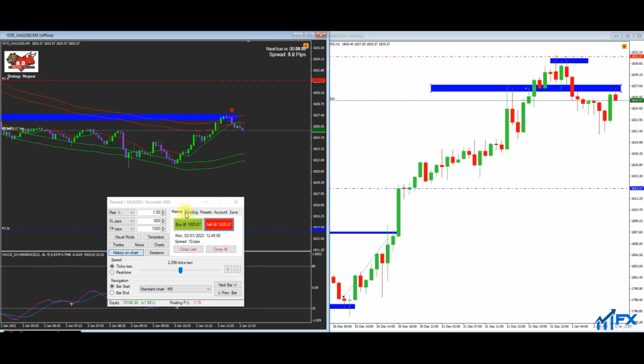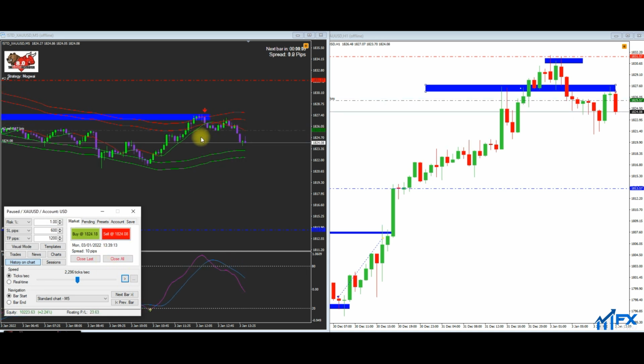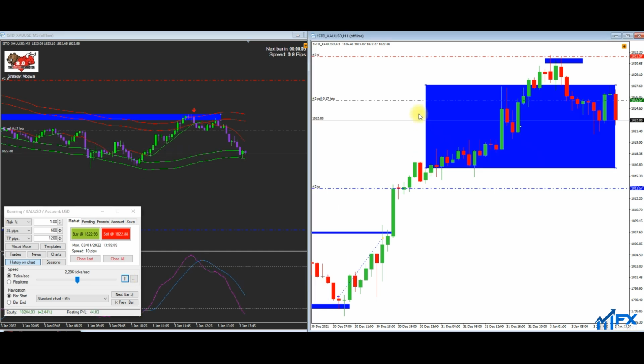Let's just keep an eye on it on the 5 minute time frame now, and let's see what happens. Again, we come back up. Again, just keep an eye on the 5 minutes. See how it comes down, comes back up, bounces off it, creates, in fact, a nice little double top pattern on the 5 minutes as well. So let's see what happens.